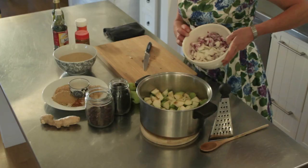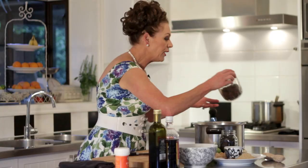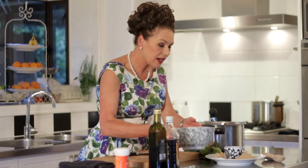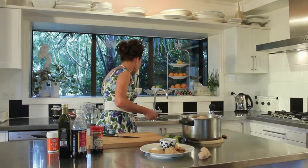Into the pot we've got a couple of onions — I've got red onions and brown onions. Two to three, or three to four — you decide how many you want. Then a good handful of raisins and a good handful of currants go in — in fact a good two handfuls. And then quite a bit of sugar, about three cups.